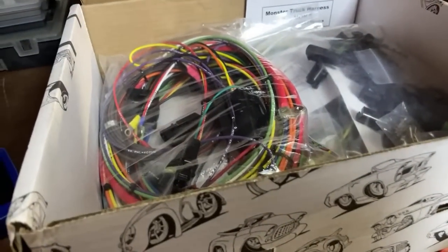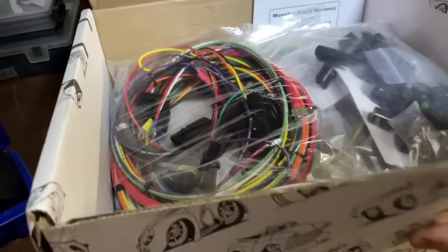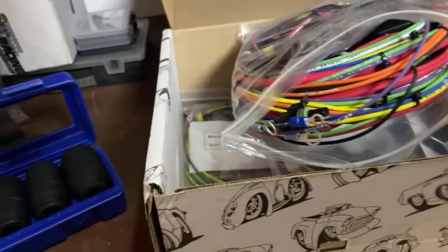Tony says it looks really easy, but I haven't got a clue about electrics. Hopefully Tony's going to help me with it, but Tony said I should do it so that I know how it all works. And I think he's right, I should. But maybe I'll get Tony to do it and I'll watch.